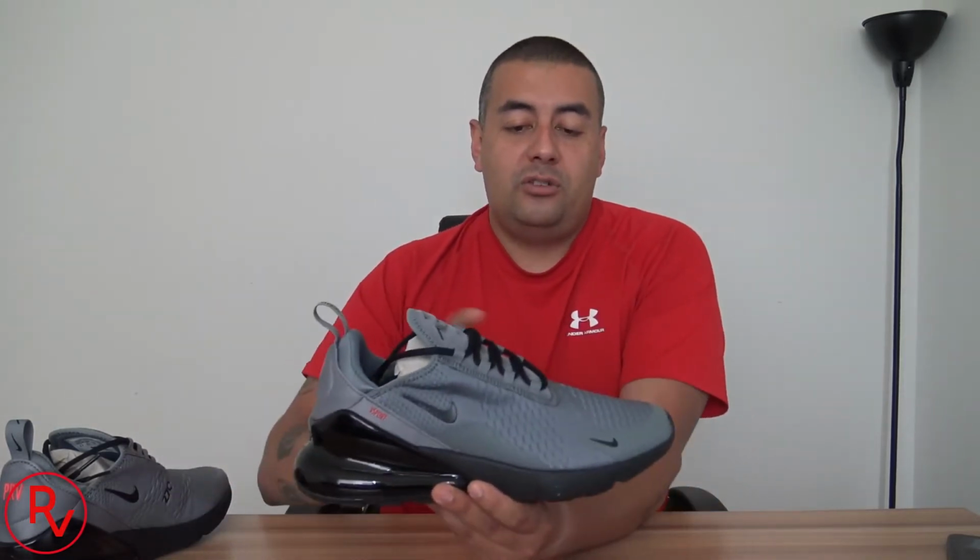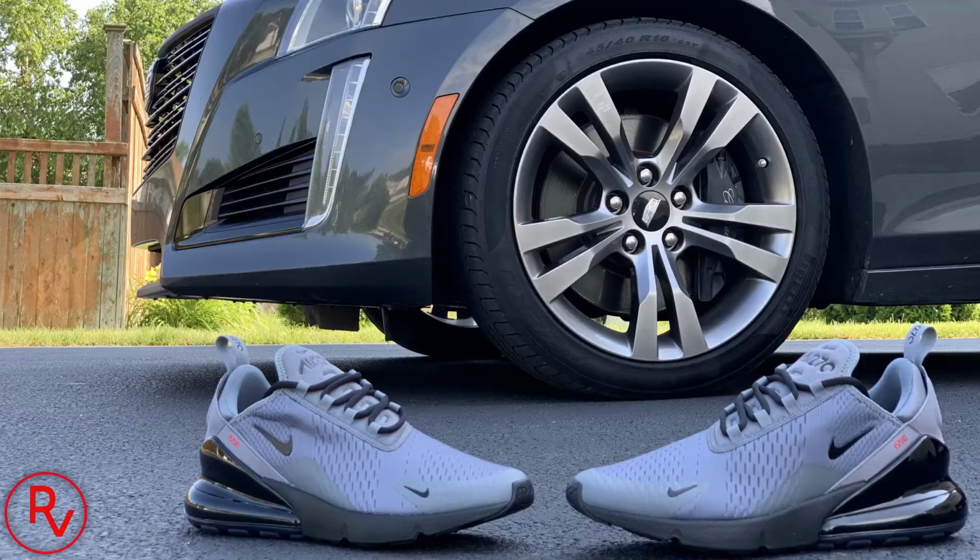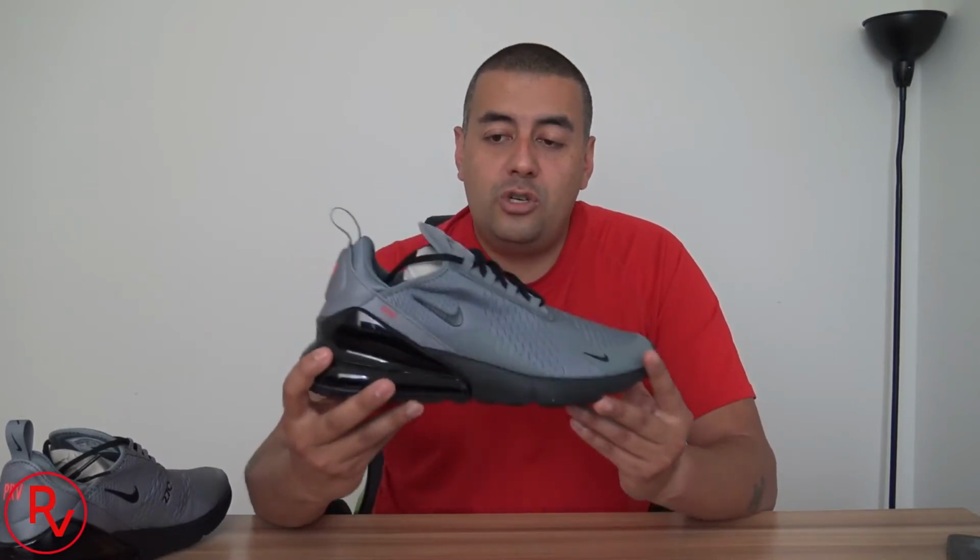The shoe itself, again, it's got a gray. I could not find a Phantom Gray Metallic. Unfortunately, Nike doesn't make it for the shoes, but as close as I came was this gray right here. Black accents, could not find carbon fiber accents either, so black accents. Currently on the car, I have 18-inch regular, kind of like gunmetal color wheels. I will be getting black ones because I'm gonna make the car, like I said before, the black and/or the gray and the black. So the shoe kind of represents that.